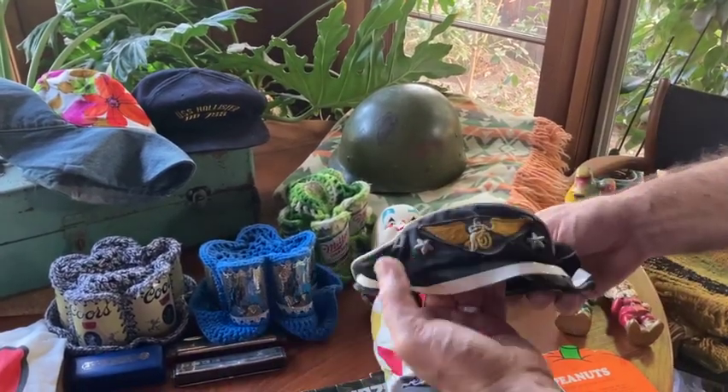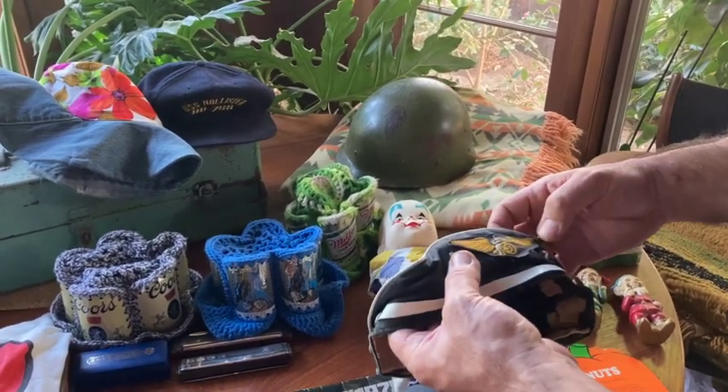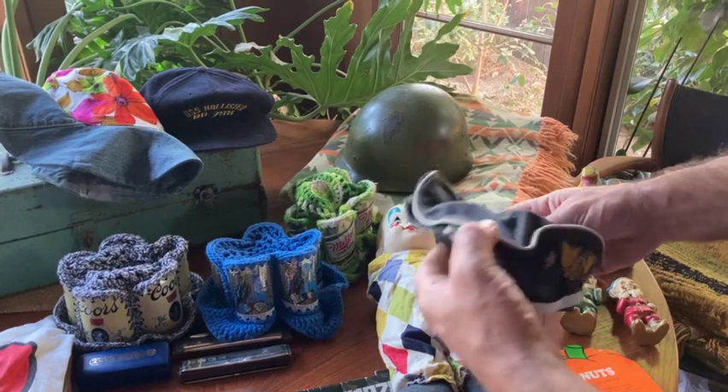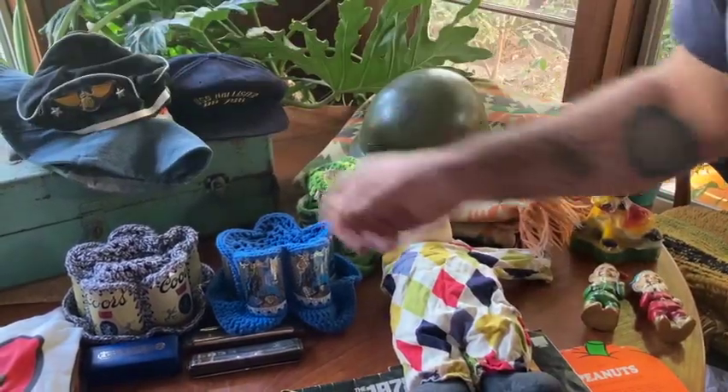It's missing the bill, though. I didn't realize that at first and just thought it was cool. I don't know if it's an actual Harley hat; it could be like a kid's cheapy version from the day. It's pretty rough, but I thought that was cool. Saved that from the garbage.